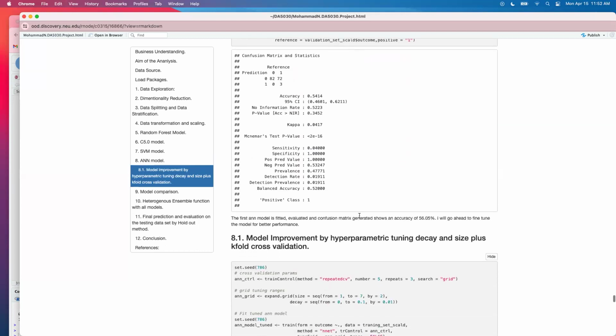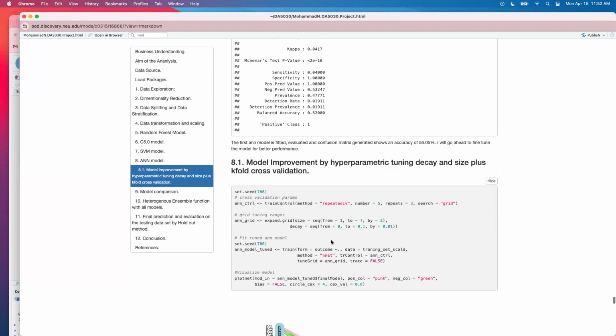After this, I evaluated on the validation data with accuracy dropping to 54. That's a huge change. So I'm thinking this model is overfitted as there's a large change in parameters.